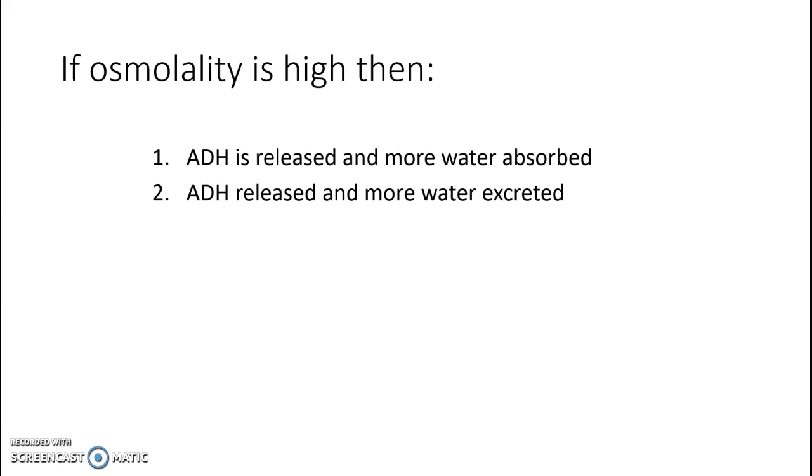I don't know if I have the correct answer comes up here. Okay. So again, you have to understand if osmolality is high, it means there's a high solute load in the blood. It's going to say we need to water that down. And so we water it down by antidiuretic hormone talking to the kidneys and saying, you need to absorb more water. So that's the correct answer.